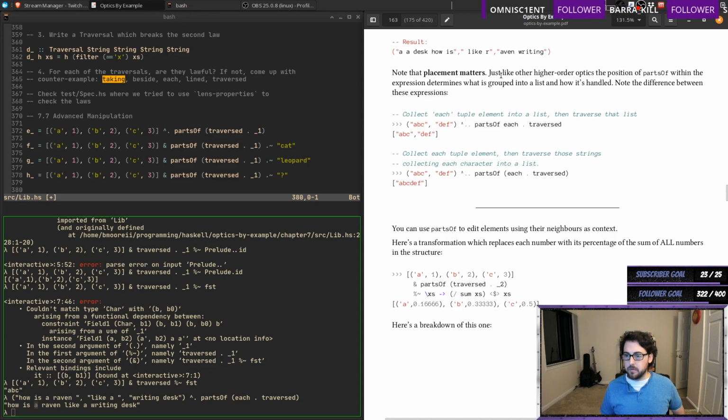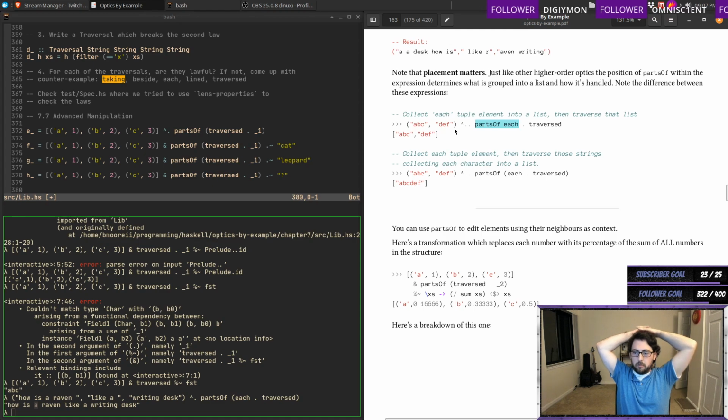Note that placement matters. Okay, parts of each, like each tuple element into a list, then traverse that list. Sure, I think this makes sense.